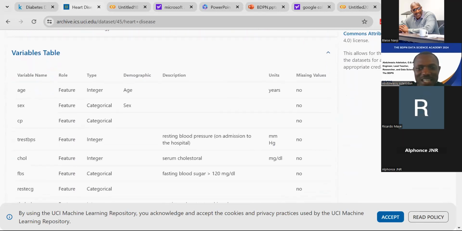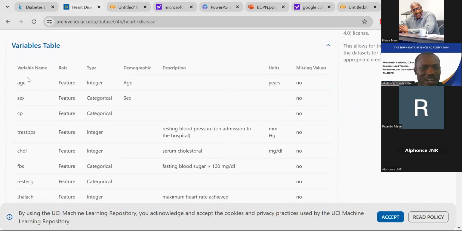So in this heart disease data, we have the variables, the columns: age, sex, CP, trestbps, chol. You are going to be told what all these things represent, like cholesterol. You are going to be told what all these abbreviations mean.